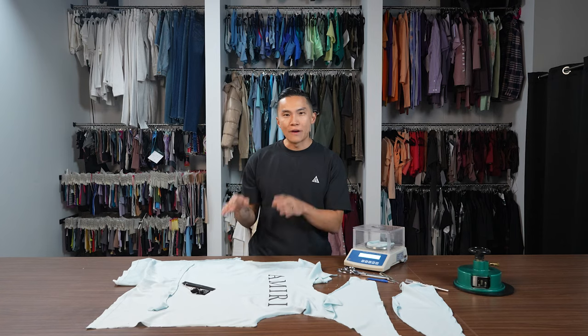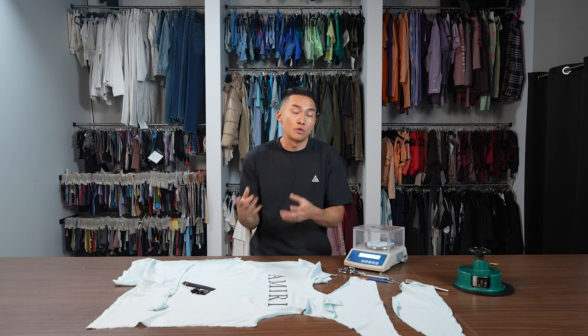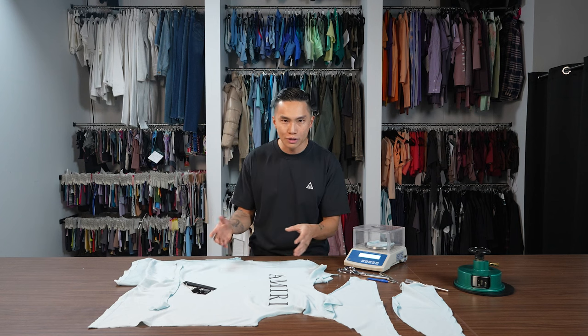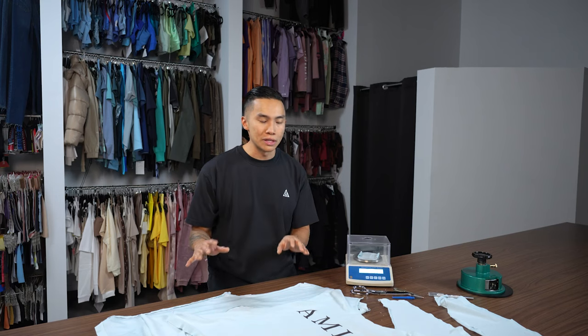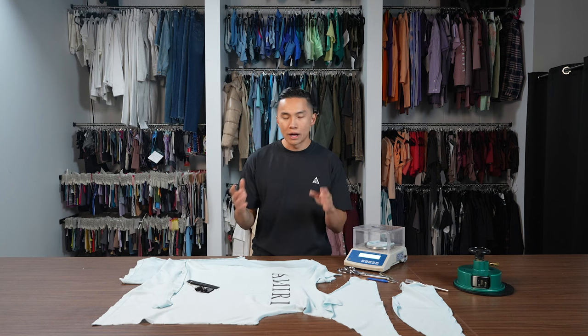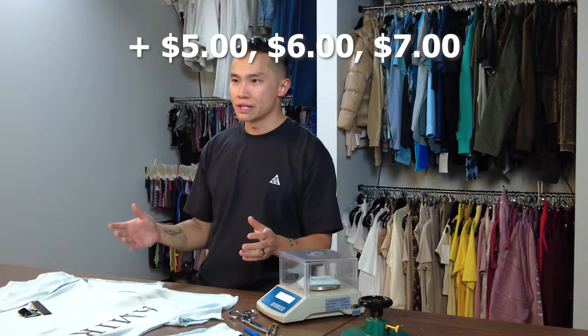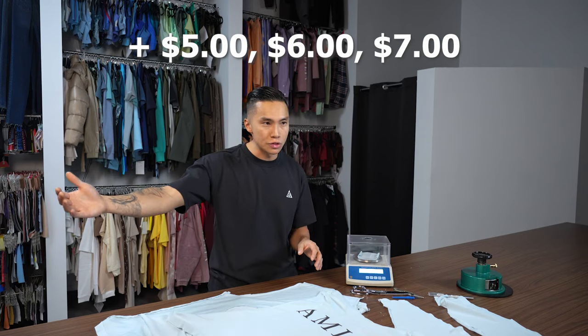Looking at this garment overall, the fabric itself is not great. That could be because whoever is manufacturing it doesn't know what causes this kind of striping in fabric. A lot of brands are not textile designers, so they don't know to notice these things. But as a fashion group, we design fabrics, so we know to look for these issues. Knowing all that, with all these trims and even being made in the US, I really don't think this cost more than $5 to make. The difference to manufacture a mid-level t-shirt versus a high quality t-shirt is only $5 to $7 — it's really not going to make a huge difference if you're charging a few hundred dollars.